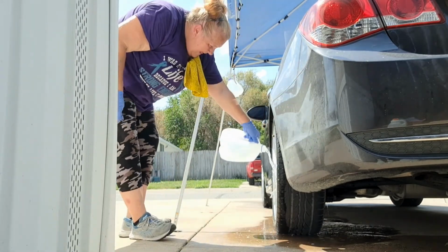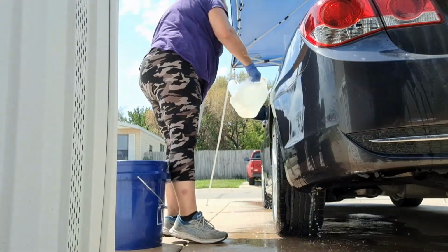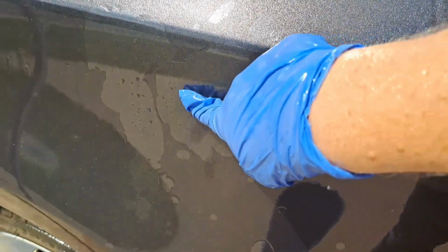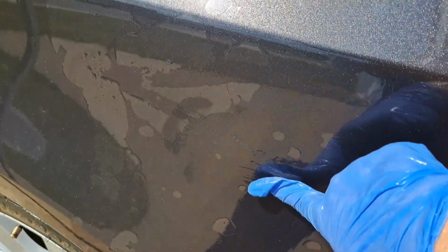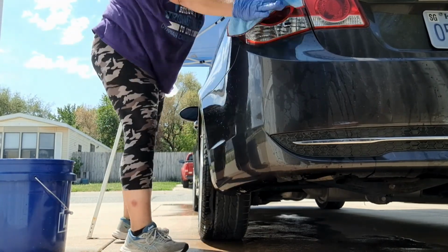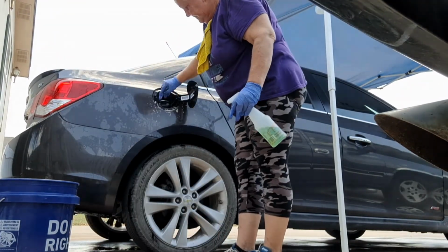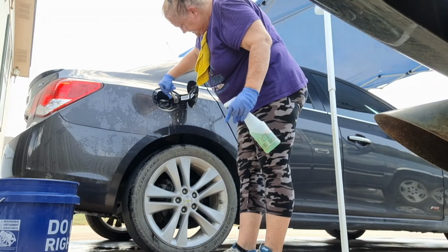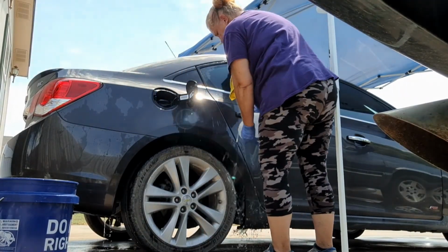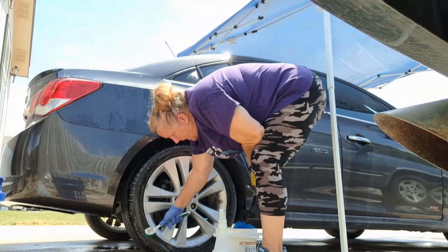So check this out here in just a second. I demonstrate how you know whether or not your car has wax on it. No wax. When you have a smooth surface and the wax is on there, your fingers should just glide, and you can move them back and forth. But I'll show you a couple of times throughout the video, you can't on my car. So it definitely needed a good layer, a good foundational layer of wax on it, and that's what I did today.